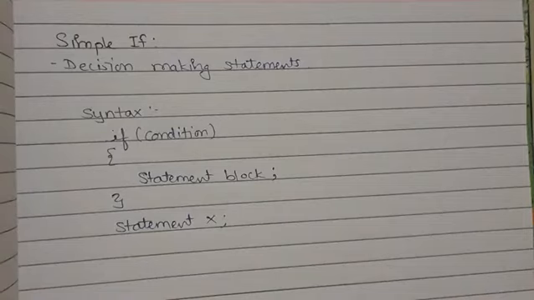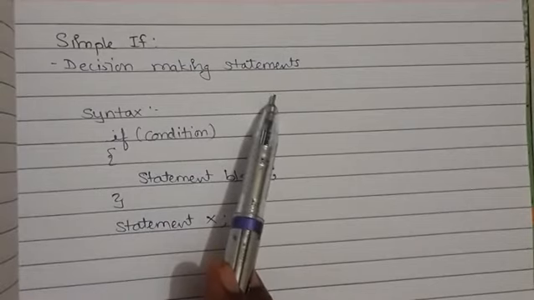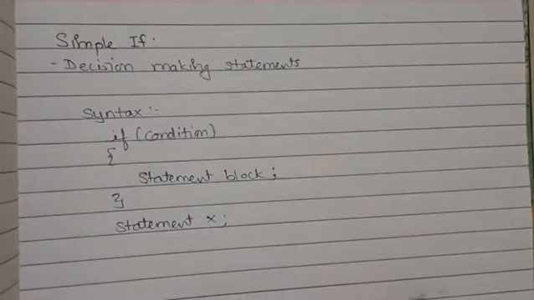In this video, we will discuss simple if. Simple if is a decision making statement. In this, we will see a general form of simple if. When we have to take a decision, we can use a simple if, if else, nested if else, or if else ladder. Here we will just see the simple if.